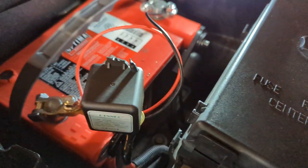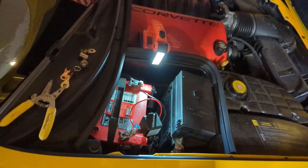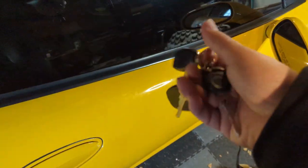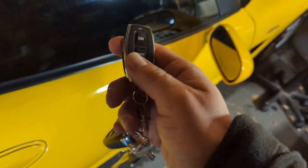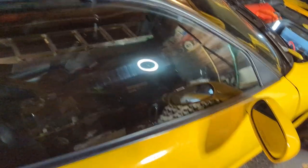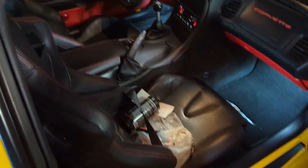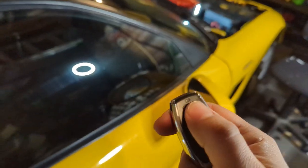Hopefully now when I go on work trips and come home and forget to put the tender on it, I can just use the remote in tandem with my car remote — super simple. So you have your car remote and it's turned off. To turn it on, simply hit on — you can hear the little relay click. Now you can open up the car. To turn it off, hit off and it'll disconnect the battery. On will connect the battery. Pretty cool, pretty simple.